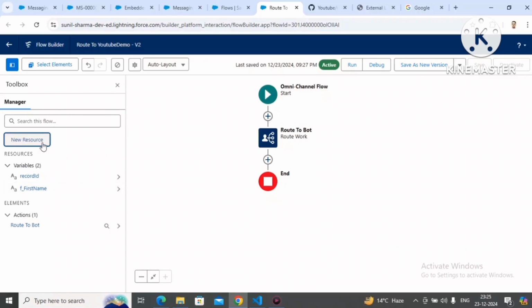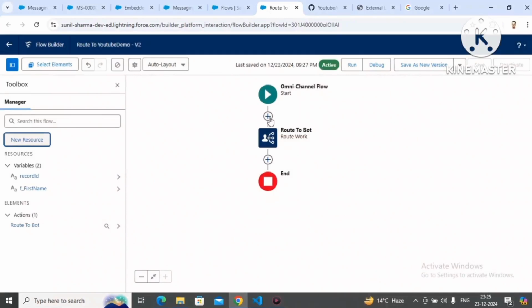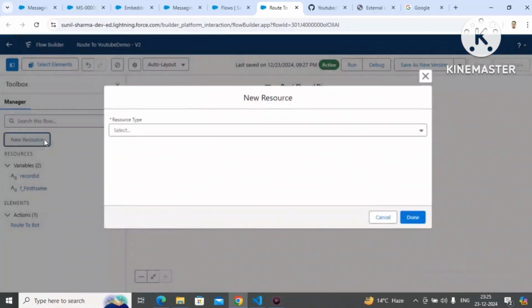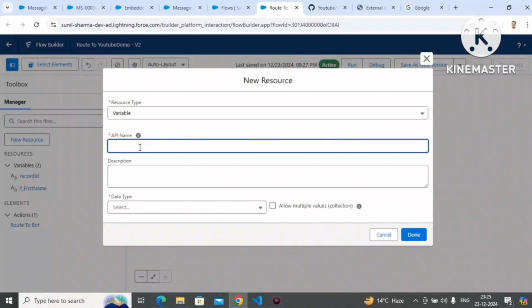One more field we will create. We will create a new field, input underscore record. Input underscore record is a standard variable name, like record ID.